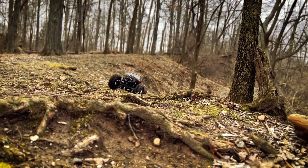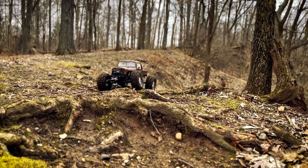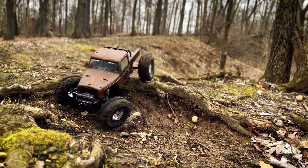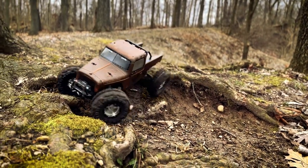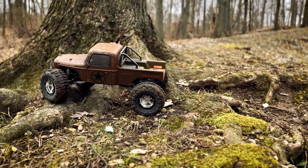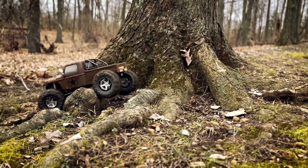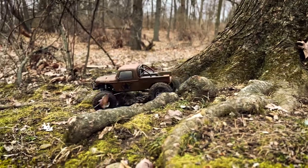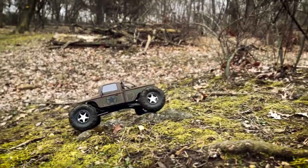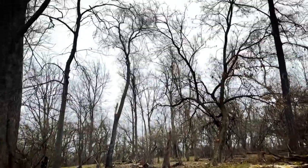Do a little bit of trailing around the outside of the pit here, and then I think I'm gonna call it a day. My hands are freezing cold, and honestly, I just wanna go ahead and get this gear swap done and get my crawlers back on here. May not be a smart idea to do it today, cause it's supposed to snow tomorrow, but I'd really like to get back out with this thing all done up for tomorrow and see what happens.